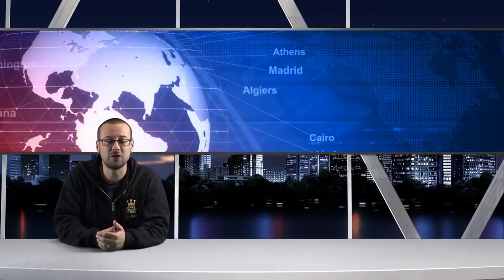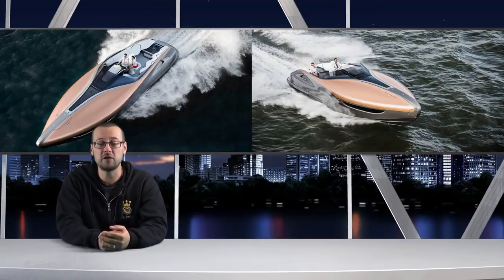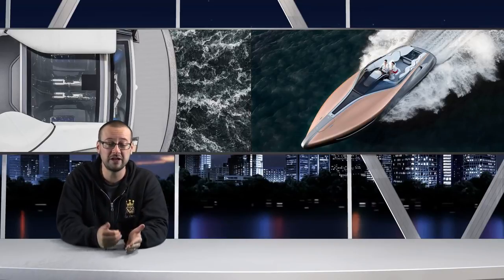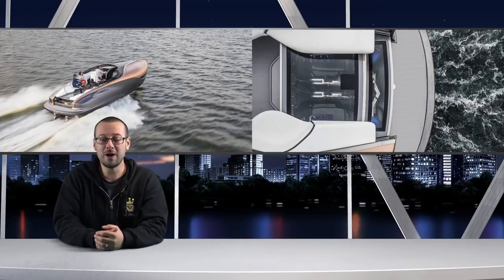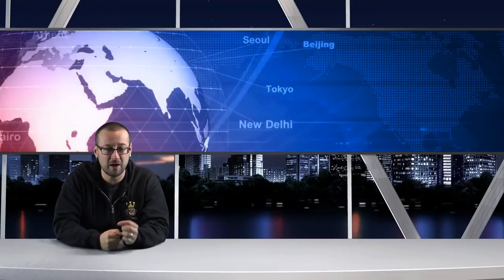Lexus have built something with two V8s — unfortunately it's not for the road. Following in Aston Martin's footsteps, Lexus have taken to the water and produced a Lexus Sports Yacht. It's powered by two five-litre V8 engines, 42 feet long, 885 brake horsepower, and a top speed of 49 miles per hour. It comes packed with gadgets like touchscreen navigation, a sound system, and even a fridge, decked out in leather, wood, and near-invisible panel gaps. They're only teasing us with this concept, but if there's enough interest we'll no doubt be seeing a floating Lexus in the near future.